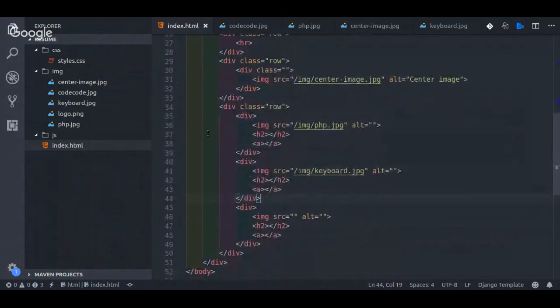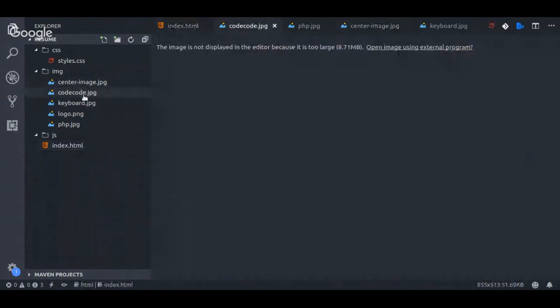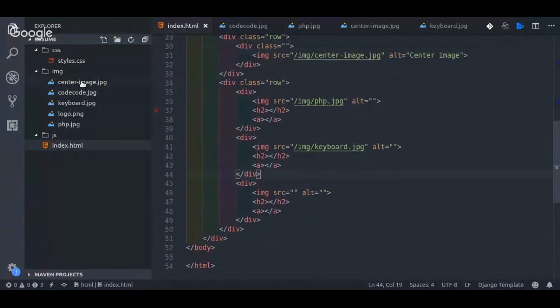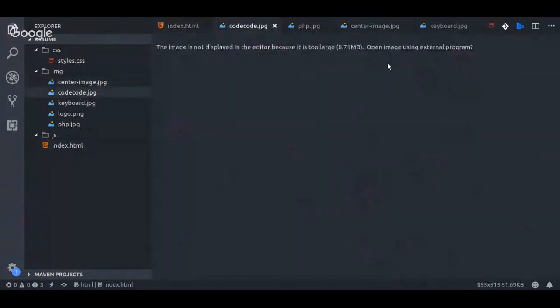And also we need the last image. There's an image that's not showing up. I think it's this one. Oh, it's too large. So let's test it out like what you have so far, but before that, let's add the last image. This image is not showing up because it seems to be large.